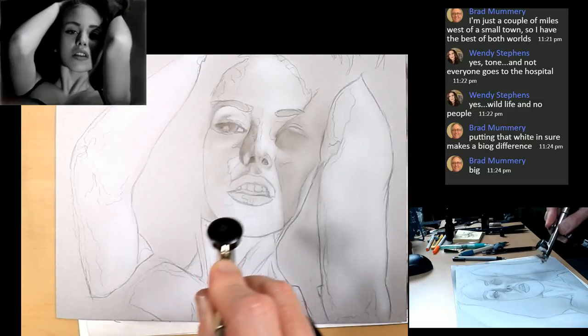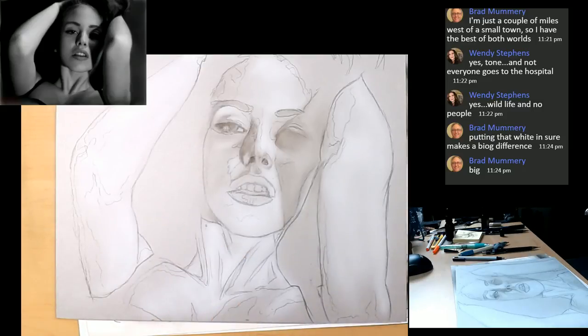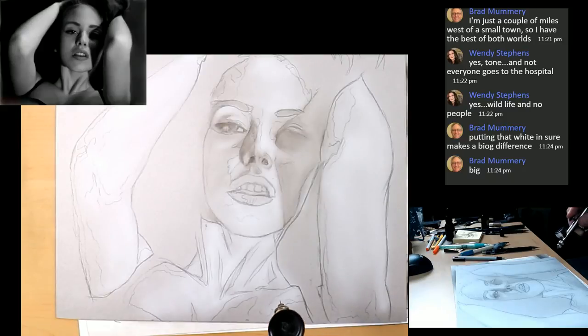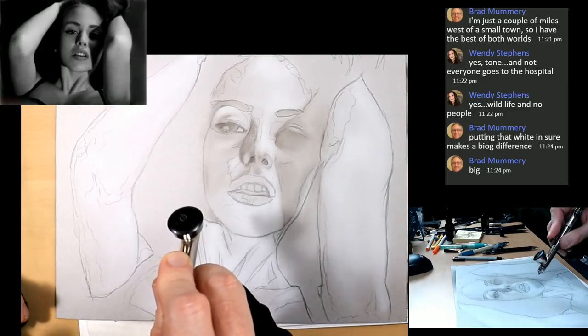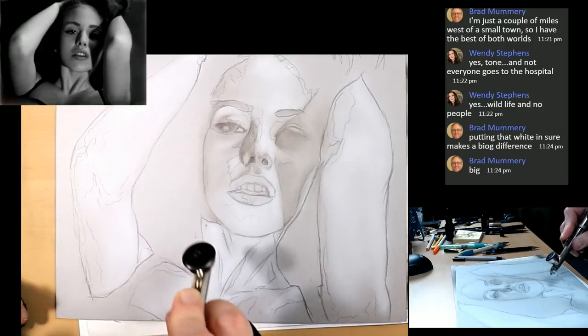So it looks like we're getting close, guys, 11:27. Part one is always interesting. I just really want to stress, always in part one, that the drawing is so important and we must make sure that we pay attention to the drawing and not take it too lightly. Draw lightly, but don't take the importance of the drawing lightly.